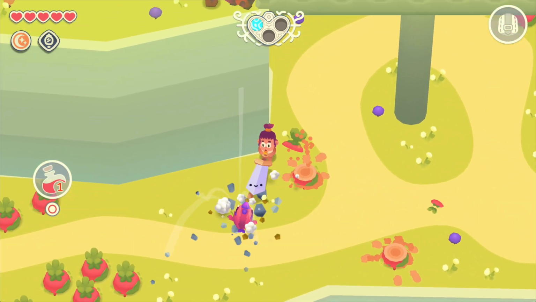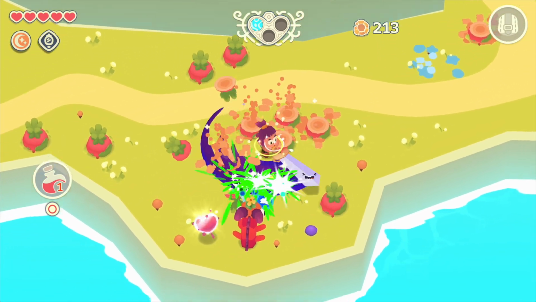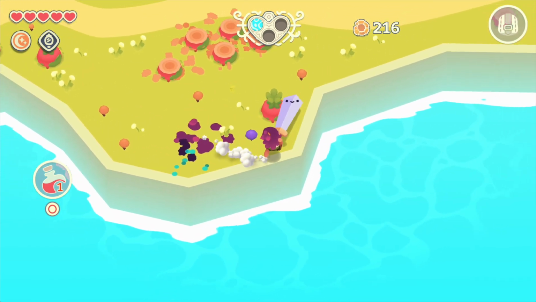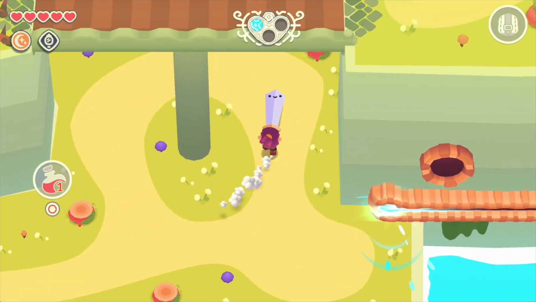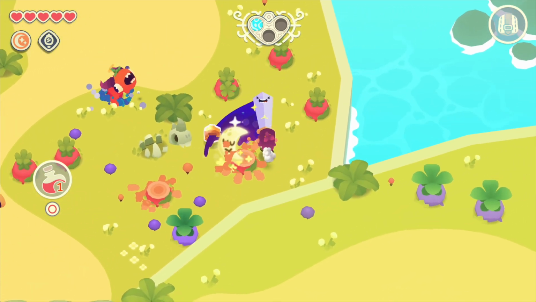Try to take care of this fella. No, no, no. Wow, that was awesome. The fact that you can actually deflect those attacks, that is awesome. Anything back here, though? Huh. Okay, so it does look like there is a passageway through here as well.